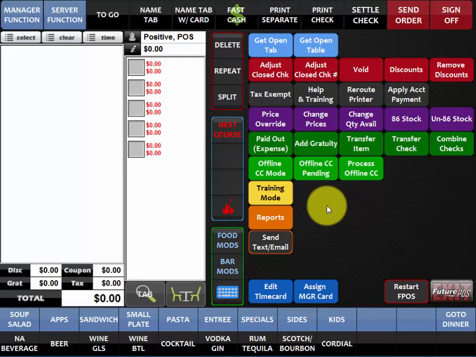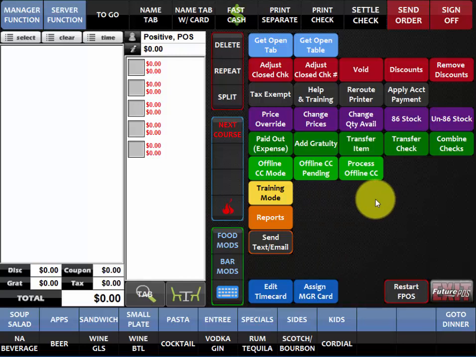On the printer on the terminal you will get a report that gives you the whole credit card number and the expiration date. I'd recommend that you call the credit card company to get a manual authorization for that card in case there's another issue other than not having enough balance on that card to be able to do it.